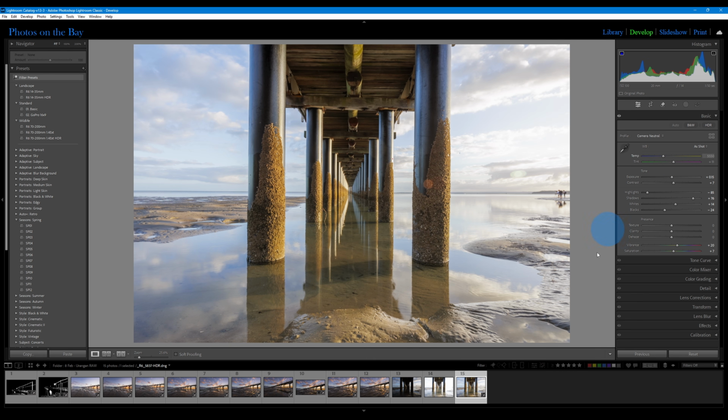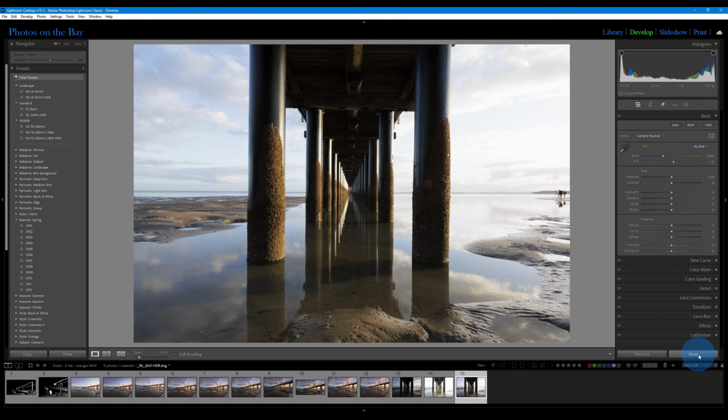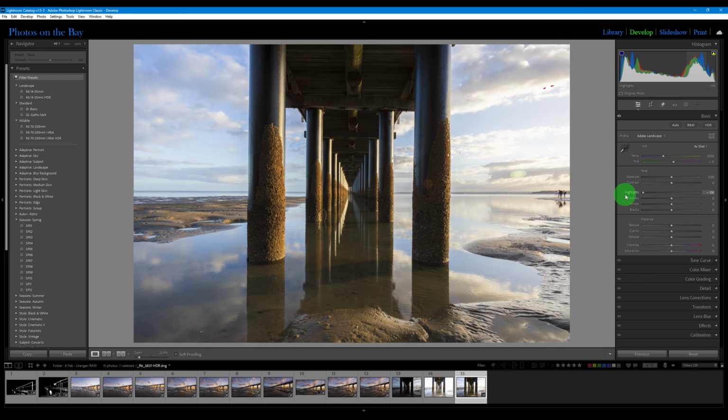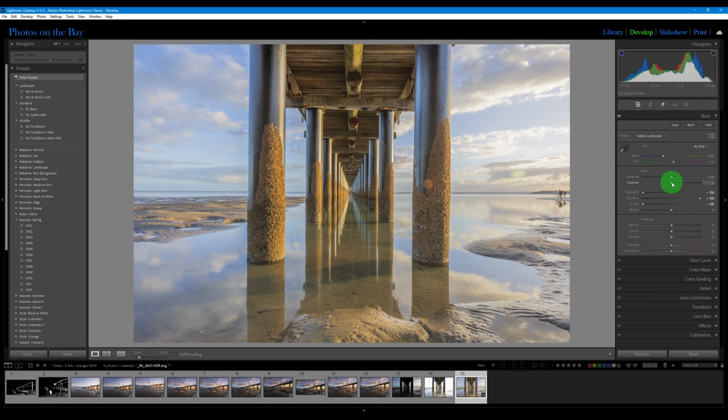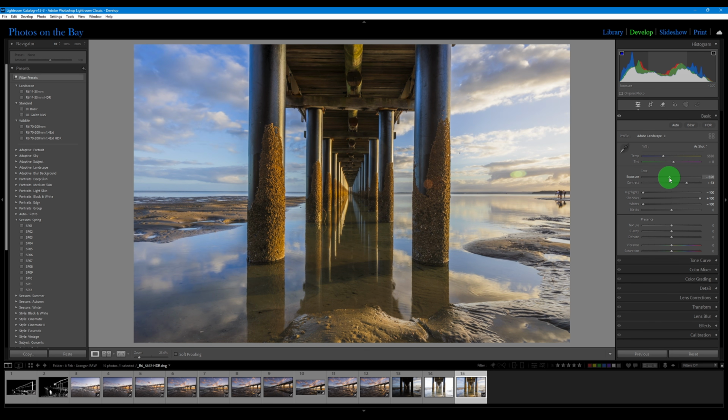That's got the auto setting applied to it. I'm going to reset that. As with all my images, especially landscapes, I go to Adobe Landscape. Don't worry about the clipping warnings, because like I said, it's going to tap into our highlight detail where it loses highlights. So from here, this is the way I don't do it, but if you want to do it simple and effective, bring down your highlights, bring down your whites, lift your shadows, add some contrast, and just play around with the image globally.